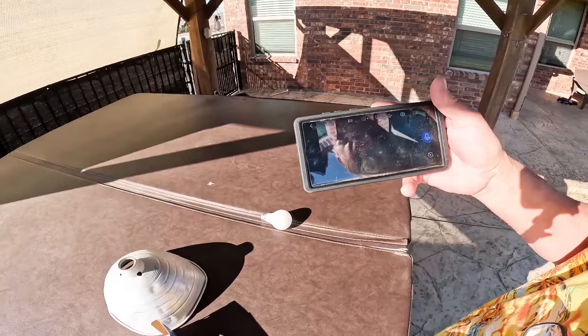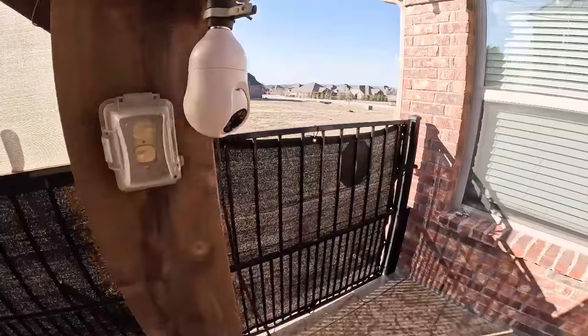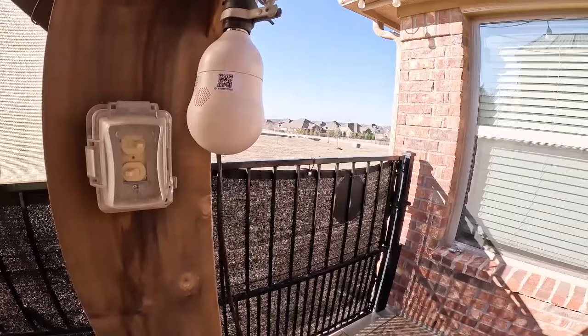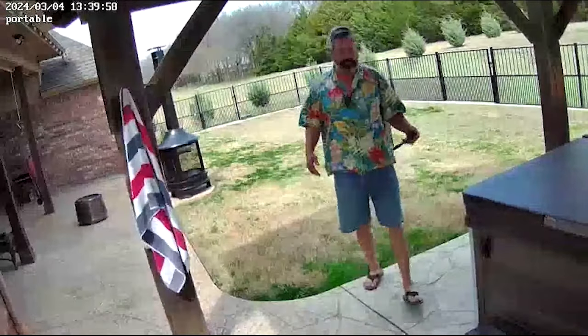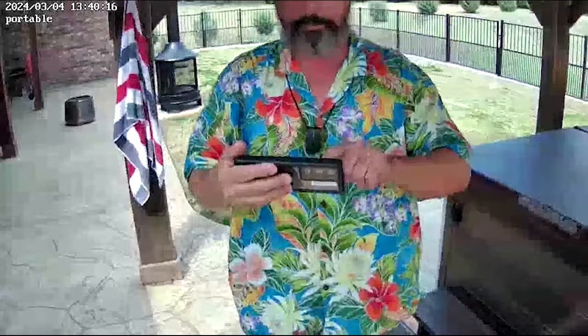You can look up, you can look down. And what's cool, as you change the view on your phone, you're watching this camera bounce around because the wind is blowing, simply because of where I've got it positioned. That's where the wind is coming from. How's that? You can actually talk through the camera as well.